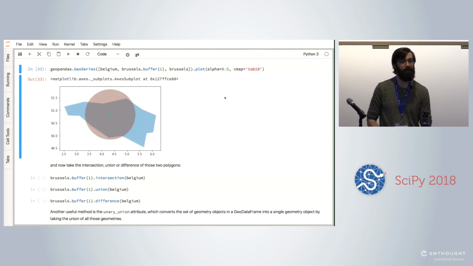If you create those points and then convert, will the shapes morph from a circle to the... Yes. Sorry, say the question again. So if you create a buffer in degrees and then you convert it to a different CRS, will the buffer be projected correspondingly?